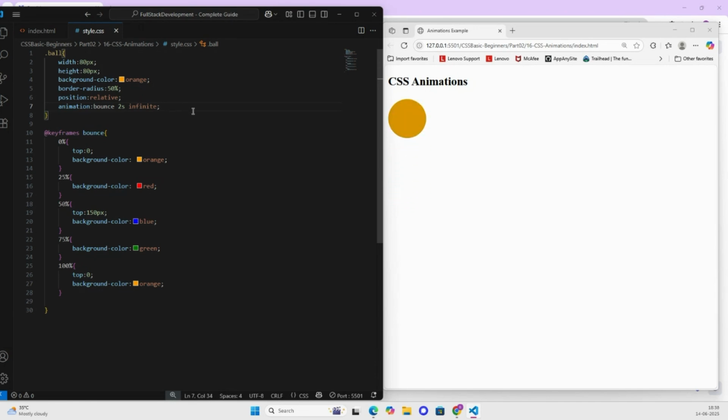Okay, observe that at 0% at the top, it is showing orange. When it becomes 25%, it is going to be red, at 50 percentage it becomes blue, and at 75 percentage it is showing green. When it reaches the original spot, it is visible in orange.